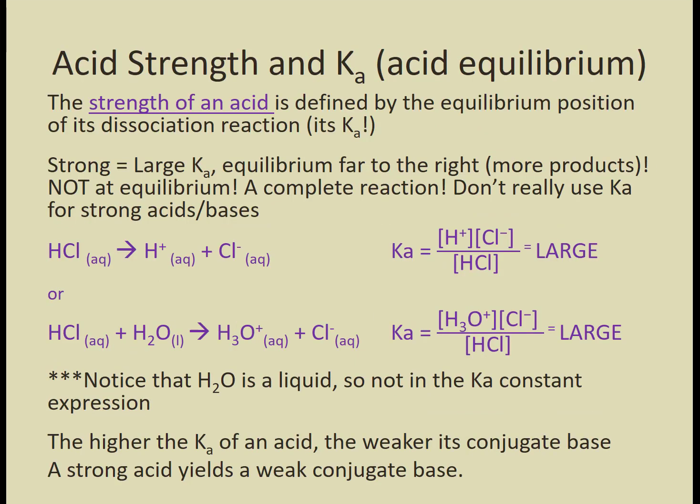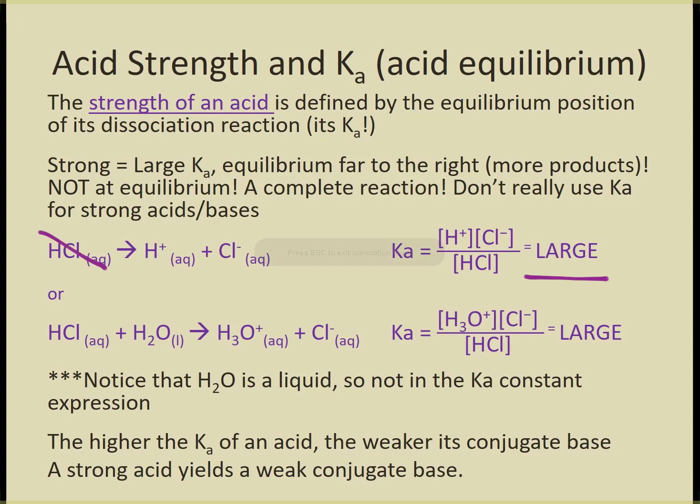There's a relationship between acid strength and the acid equilibrium constant, or the Ka. The higher the number of the Ka, then the stronger the acid. If we have a strong acid, we are going to have a very large K. And in this slide, I just say it's large. It's going to strongly favor the product side, and that's because we have 100% dissociation.